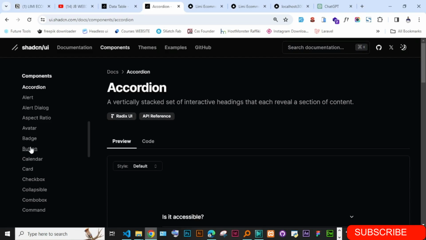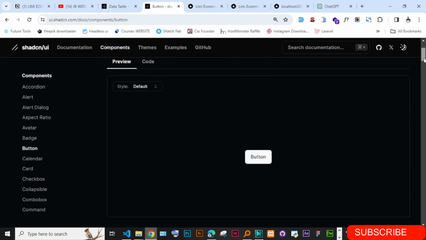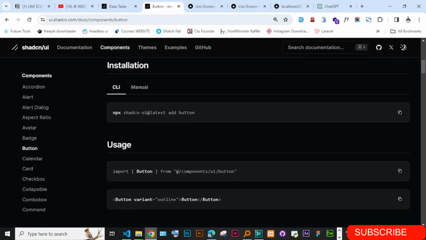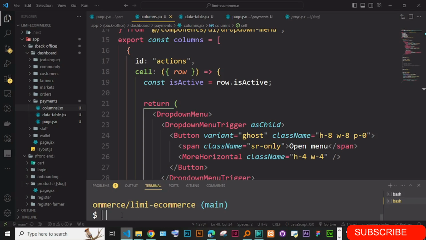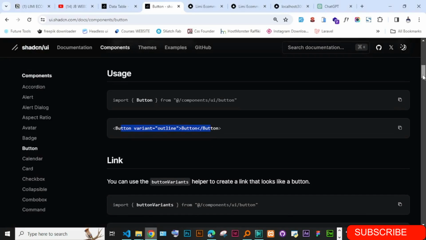to where we have the button here, and the only thing we need to do is install it here. Okay, just like that. Just go here and let's install it, just like that. Okay, just install, and after the installation, just then the usage, and I think that's it.